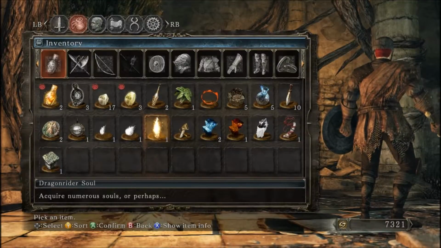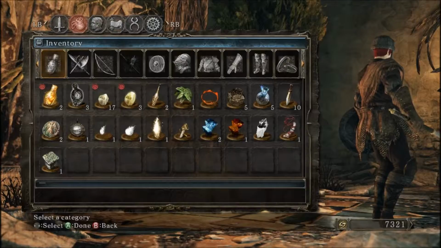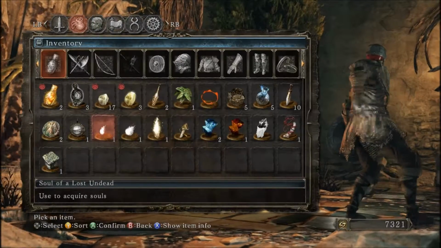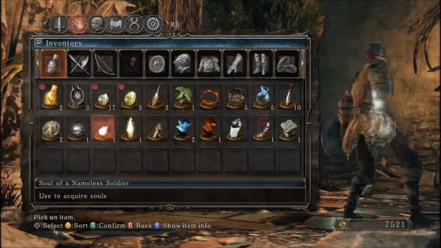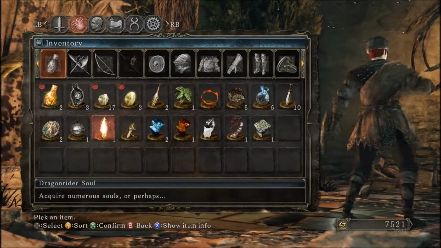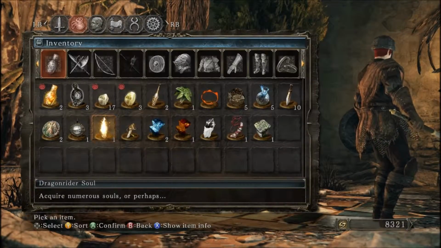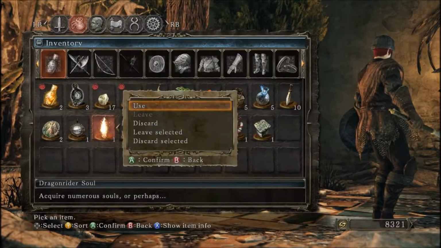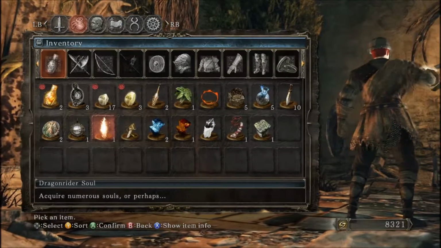Also, while I'm thinking about it, if we look in our inventory, we have the Dragon Rider soul. When you are running the game, you have 2 NPCs that you can turn in boss souls to. You can either use them like a regular soul, or as a boss soul, or you could turn them into a weapon. Like I could get the Dragon Rider's shield, the Dragon Rider's polearm, or the Dragon Rider bow, which is actually a pretty good bow. But I am making a physical character, so I am not going to be using these souls.